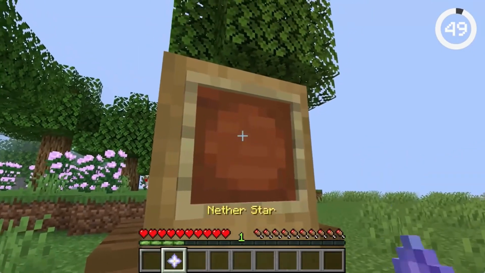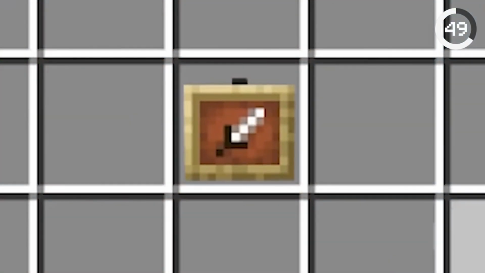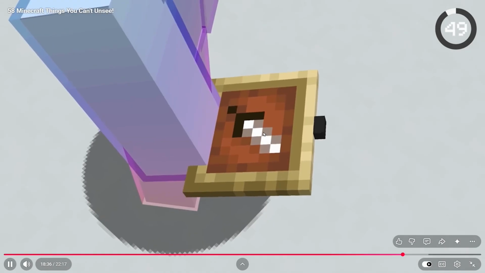To make it more obvious how the item frame is supposed to be used, Mojang made its item texture look like it has an item inside, instead of just making it empty. If you look at it, it kind of looks like an iron sword. Maybe it would make more sense if it didn't have anything inside, but I do like this hidden detail.